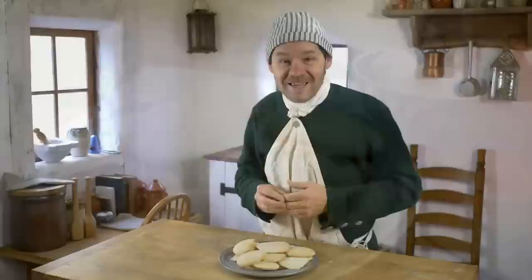These are wonderful. You really need to give this a try, especially if you've got that mixer at home so you can just set it and let it go. These are a wonderful thing, especially for the holiday season.